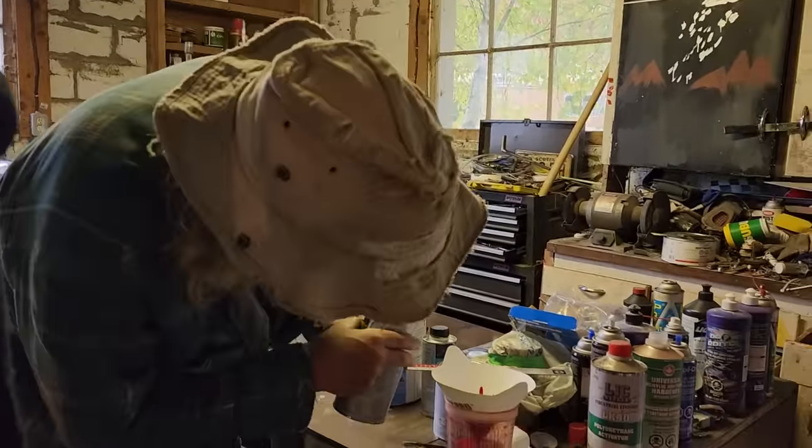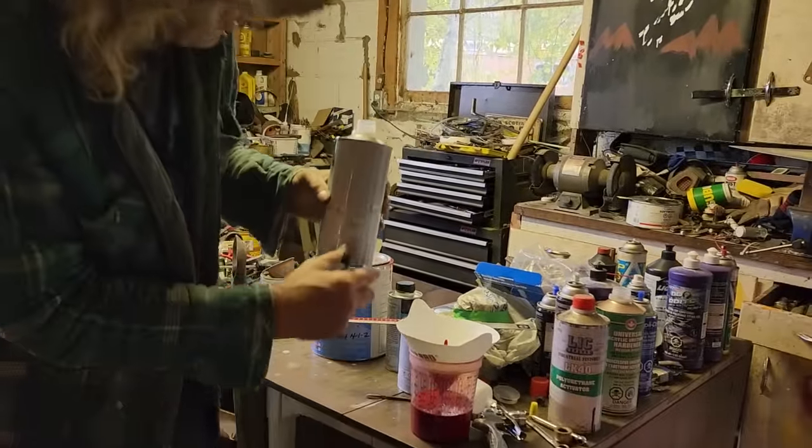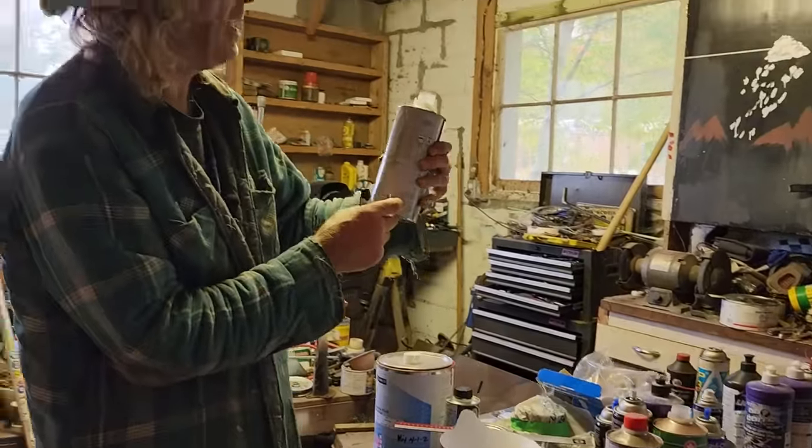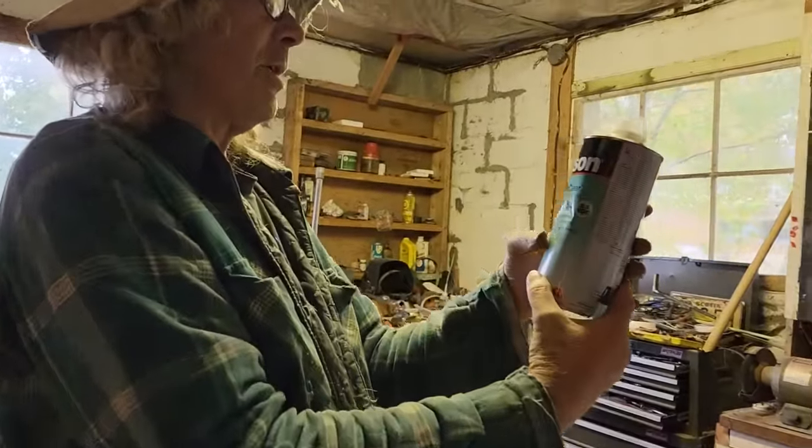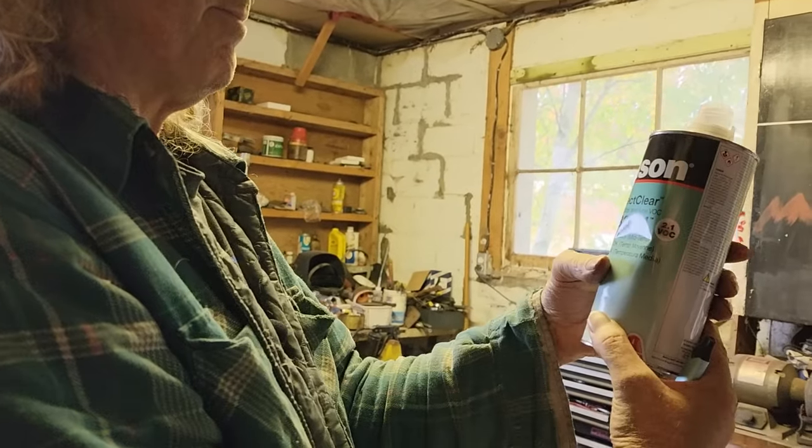Okay, so this goes up. Read that can before you. What's it say? Oh no, that's way too much reading for me. No, try the. It's hardener, is it? It says hardener. Yes, it says activator. Yeah. Okay.